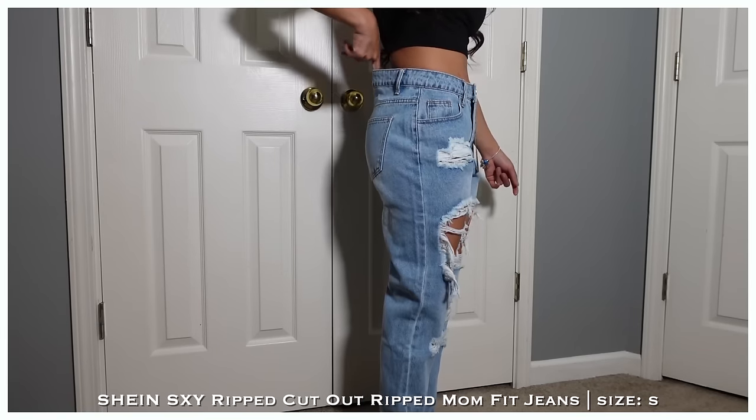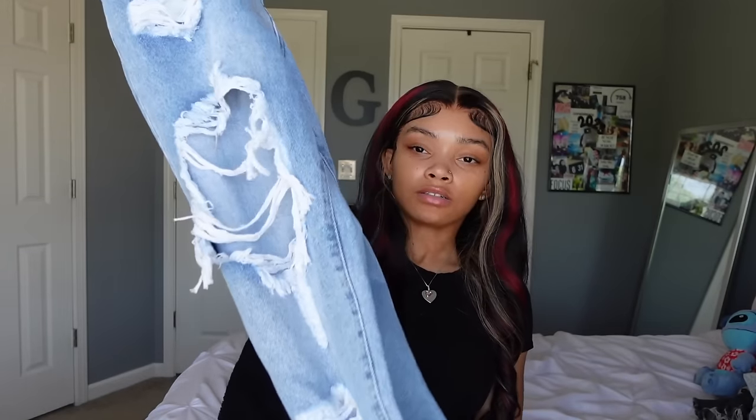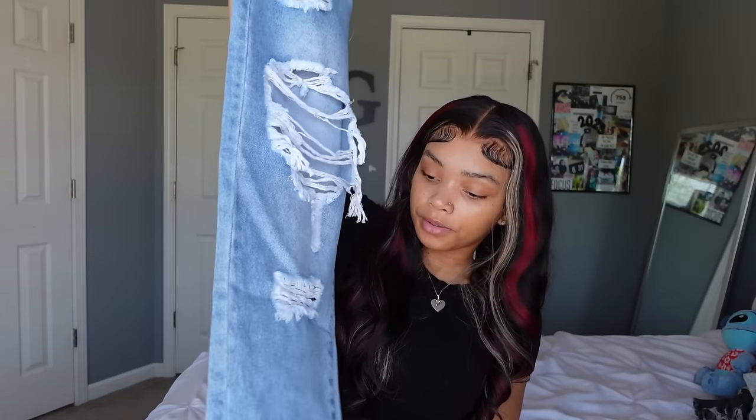Next are these mom jeans. They fit a little big — my legs are fine but the waist is slightly too small — still fits enough that they won't fall down. They have big rips on both sides. I'm really into mom jeans right now. I don't like actual skinny jeans because I can't breathe, and it's also just too hot for stiff jeans.